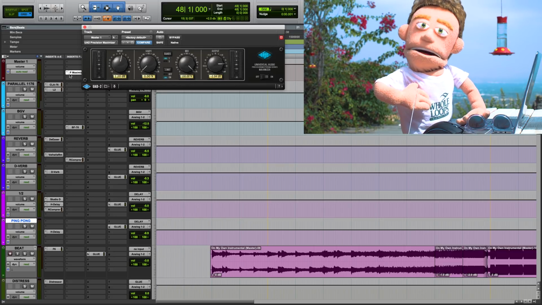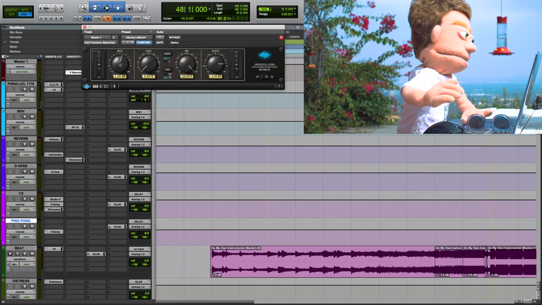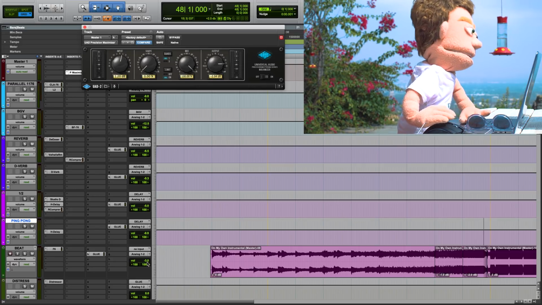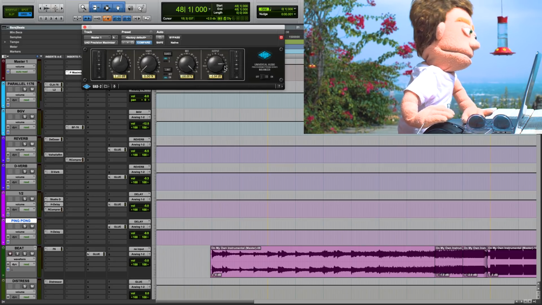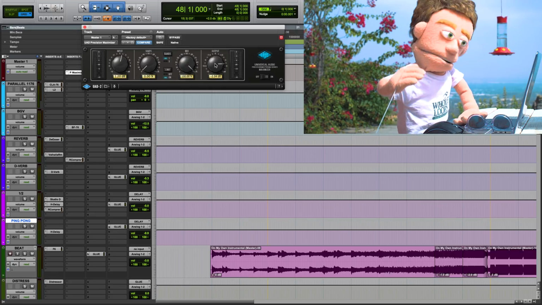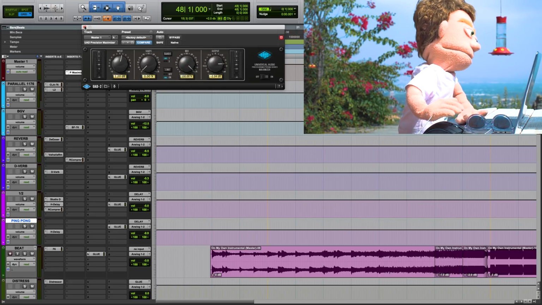My go-to limiter is the Precision Maximizer by UAD, because we're pulling the volume of everything back a little bit, just pushing it back up closer to zero. And when I record my tutorials, I have to pull the output down -2 so it doesn't clip, but normally I just keep that at full blast.